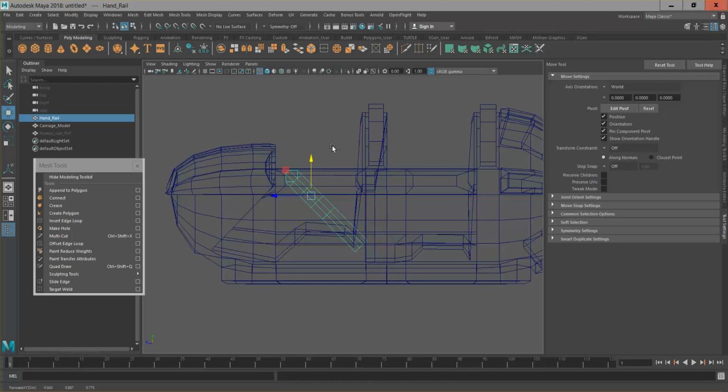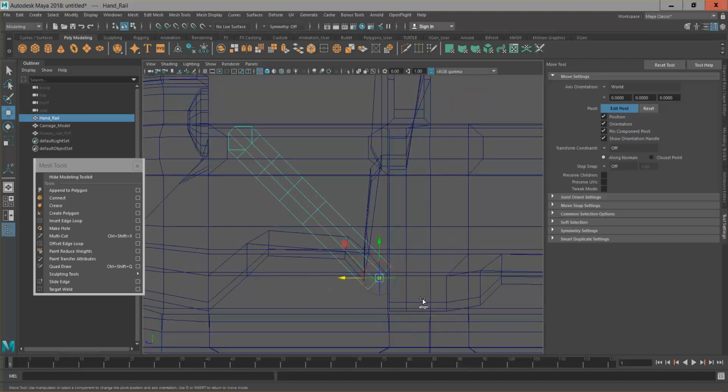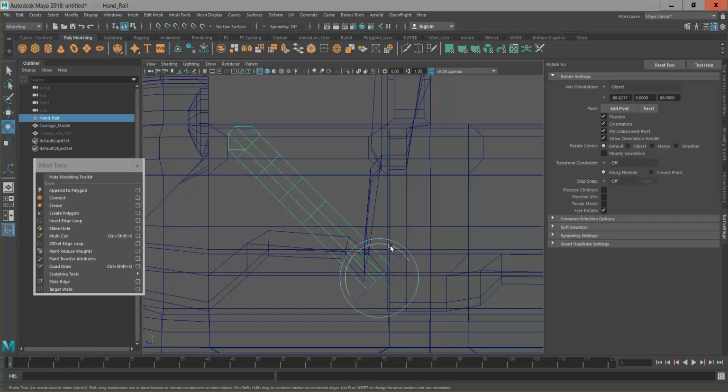Now, if I push Insert on the Mac keyboard, it's like the up arrow diagonal, and I believe it's next to the FN key, which is across from the return key in between there and the dial pad. So if I push Insert or the up arrow on a Mac, you can see it brings up the pivot where we rotate and move the object from. So I'm just going to move this down, get really close up, and put it on this line. From here I'm going to push Insert again to turn it off, and if I push E, when I start to rotate now, it's going to rotate from that point.